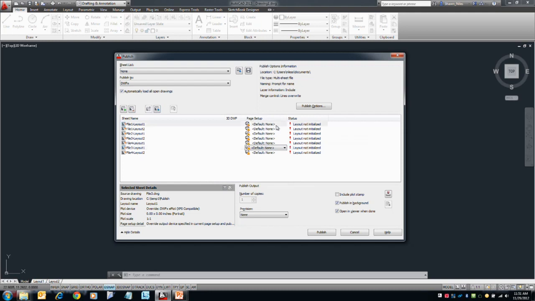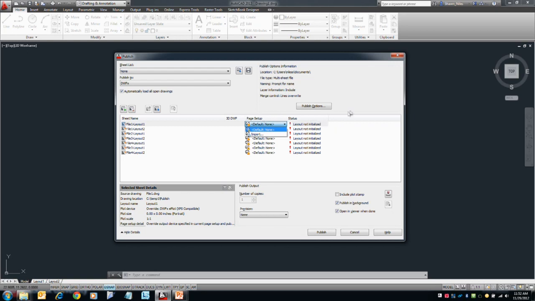The setup, we're going to look at this in just a minute. We'll actually go through and create that. But remember I said earlier, if you create a page setup, it's easier for plotting. This is actually where you can pull that from. So if you've set up a page setup in AutoCAD with all the settings you want, this is how you want your plot to look, you can just pull it in there, and then it's going to remember that and print and publish with just those settings.